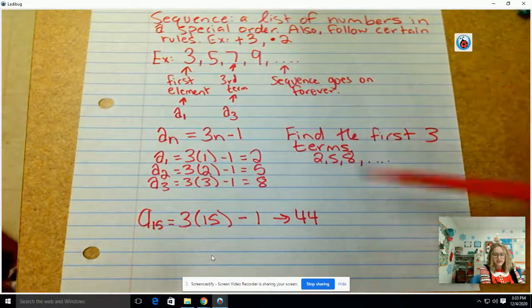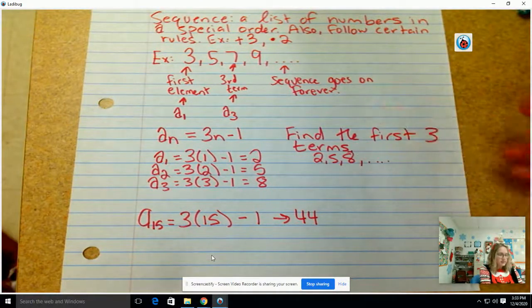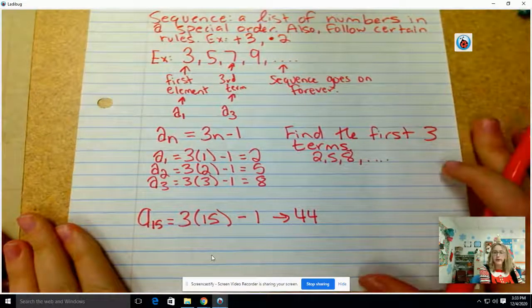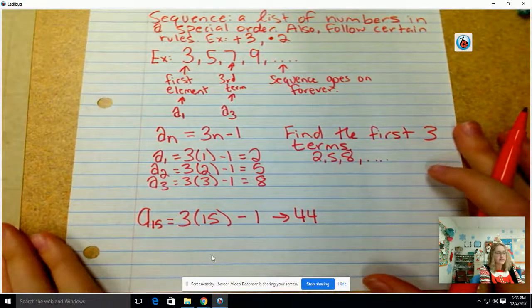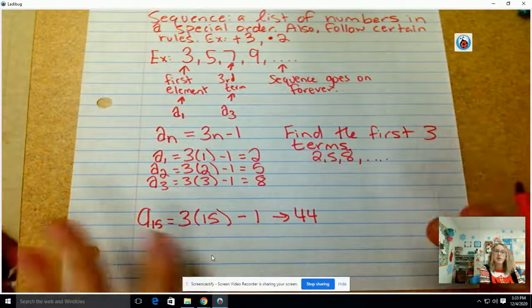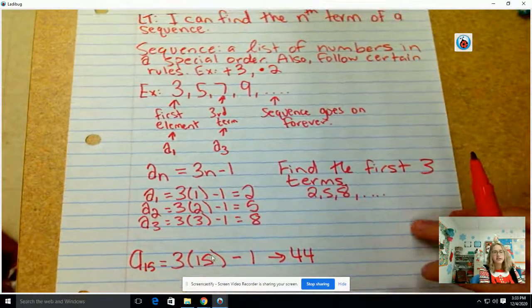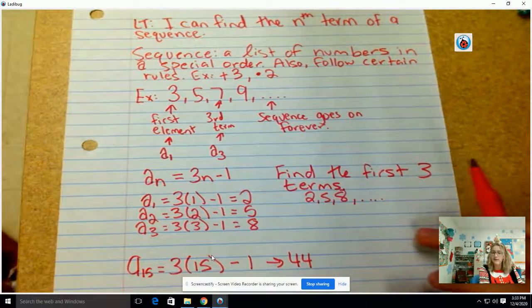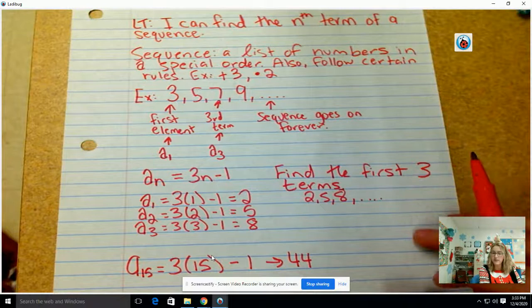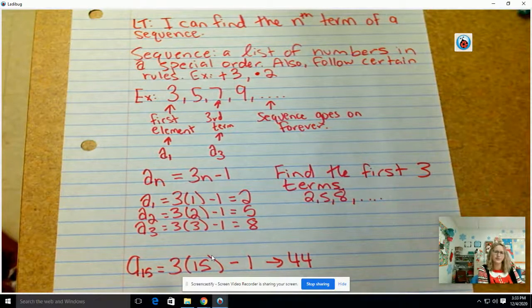So using this idea, this is what we're going to be focusing on throughout this unit: finding terms and finding sums and all that jazz. This learning target is one of our learning targets, but we're going to be doing it continuously throughout the unit. So it's not going to be something that we have a specific practice on today, but we're going to be practicing it in another learning target, if that makes sense.